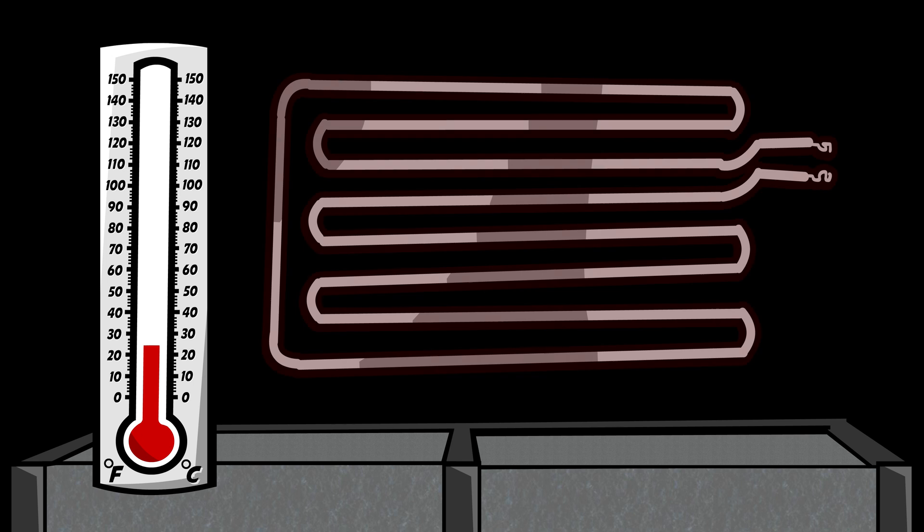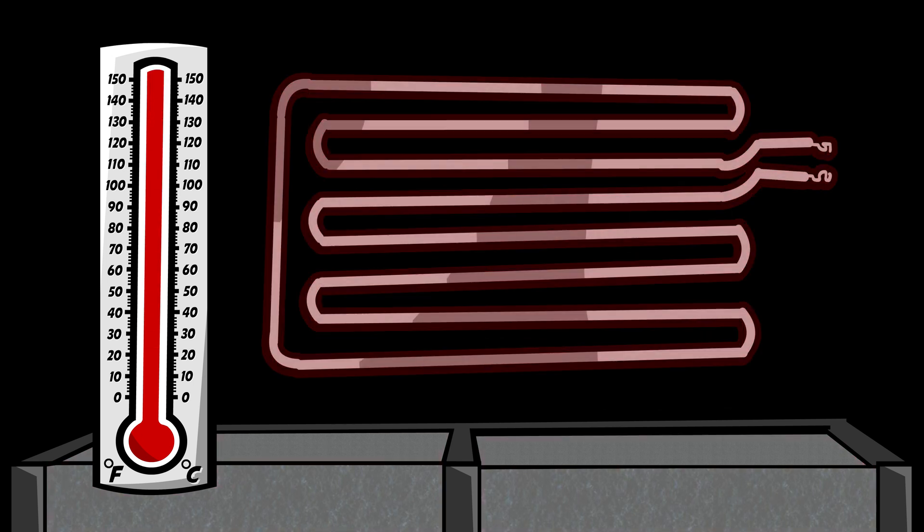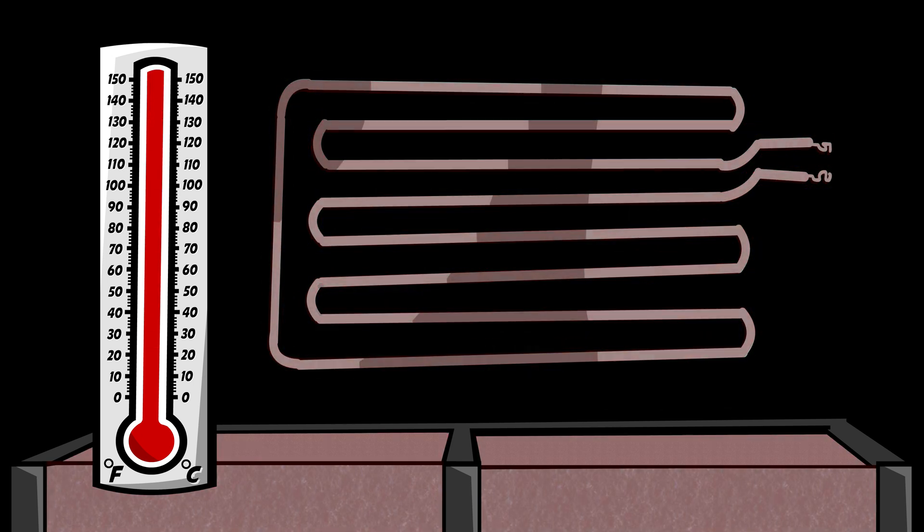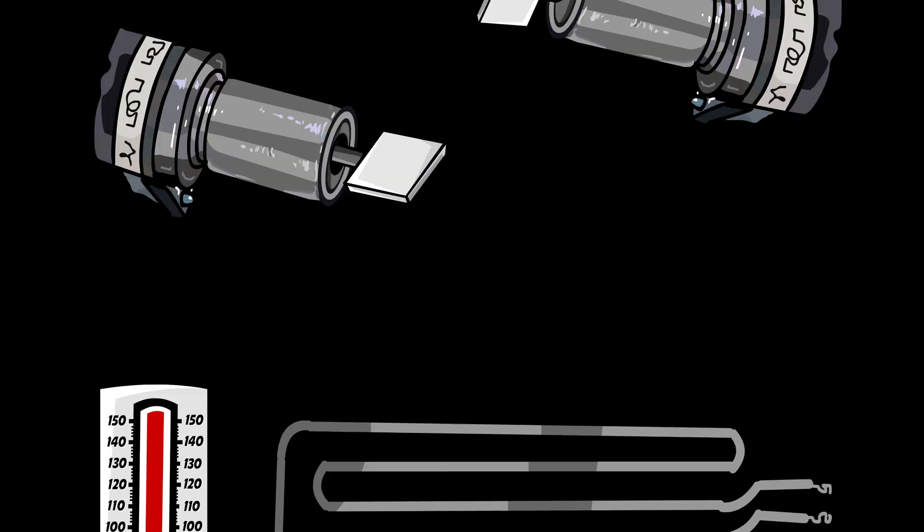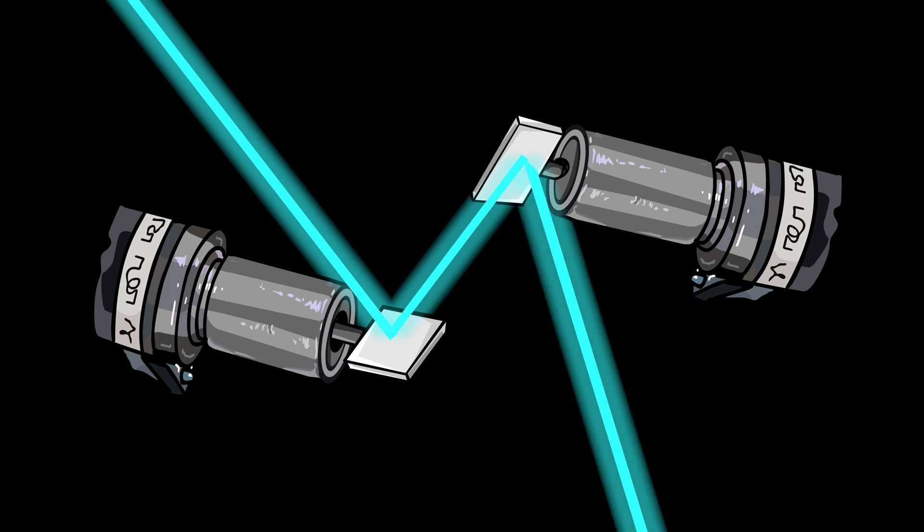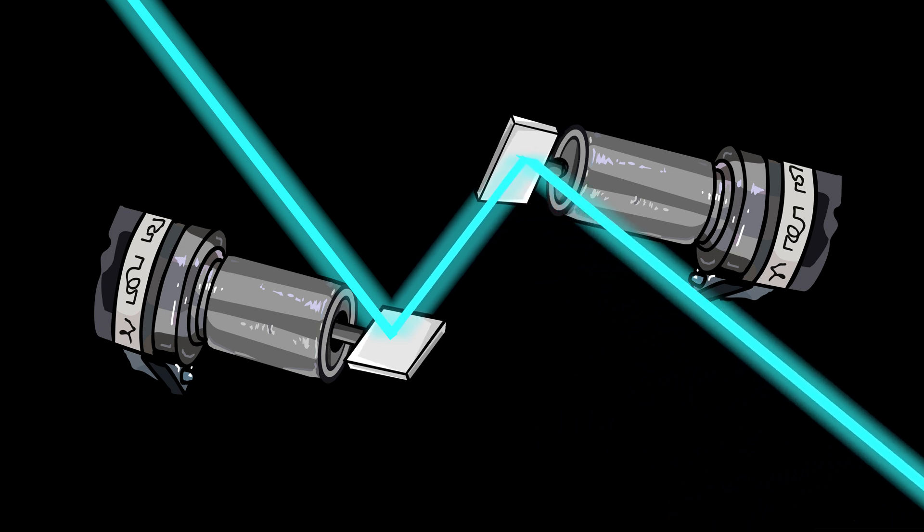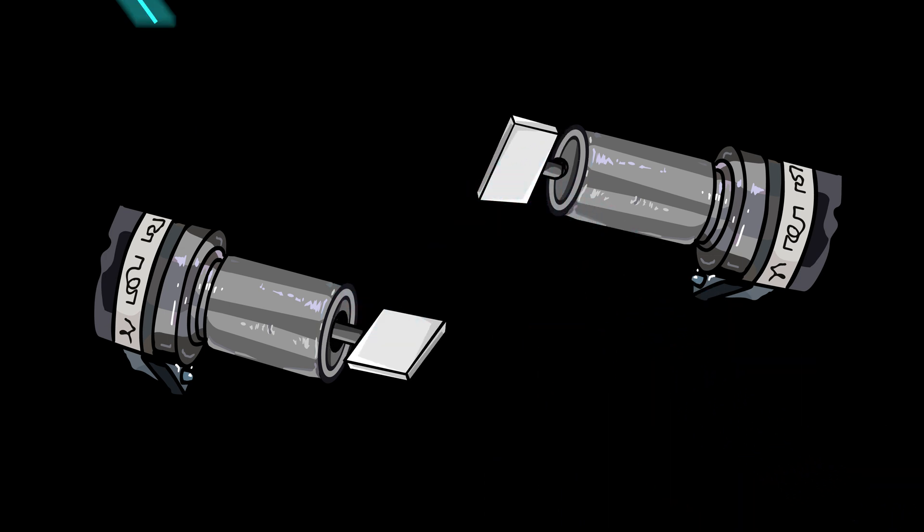Prior to starting the print, the powder is heated just below its melting temperature through heating coils and, in some cases, infrared lamps. The powder is kept at this temperature throughout the print to make it easier for the laser to melt the powder because only a small amount of energy will be required and to prevent the part from warping due to temperature gradients.